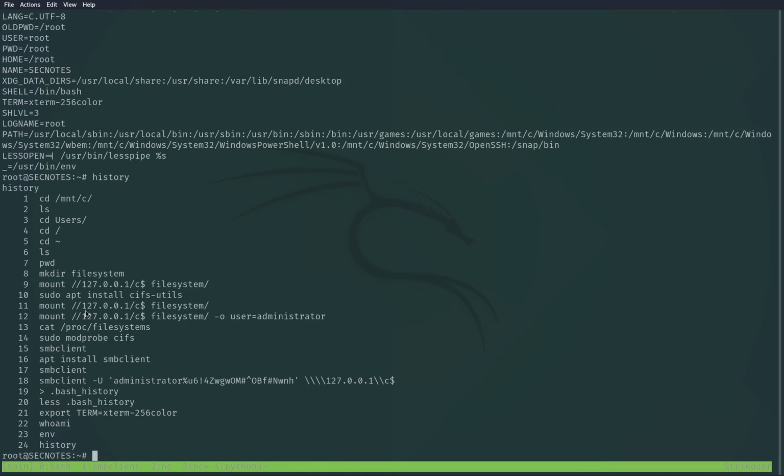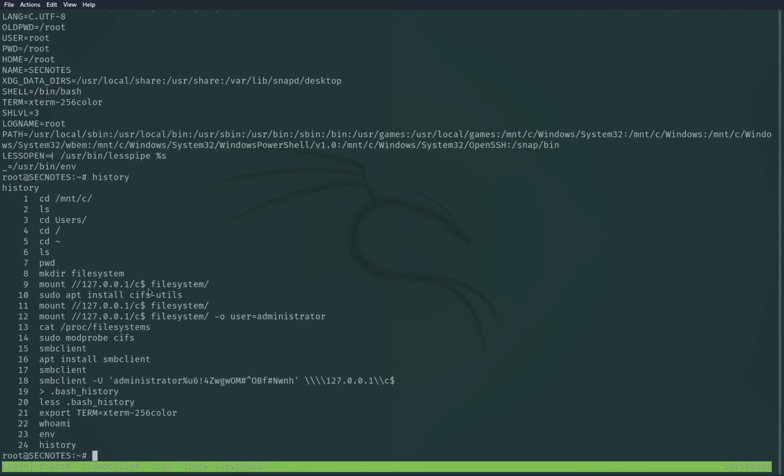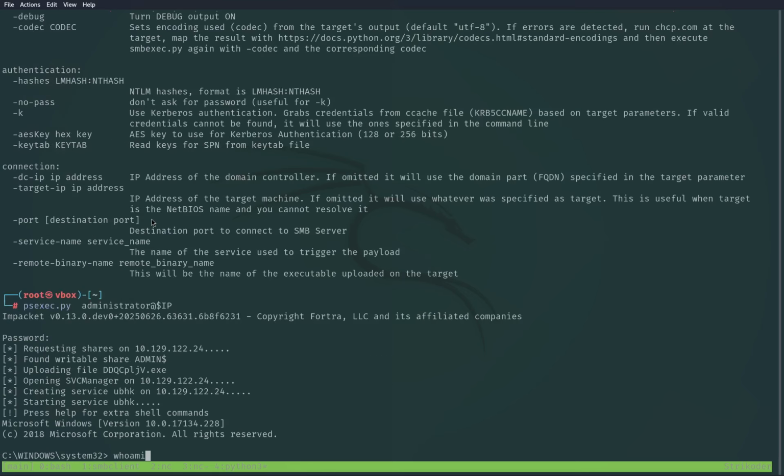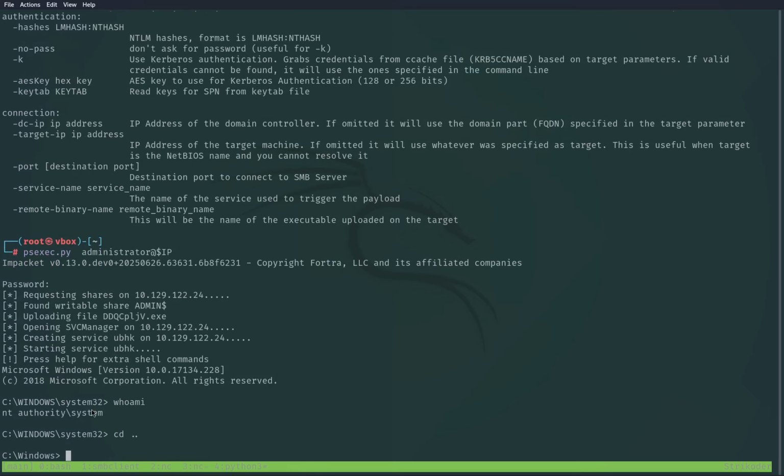So the root, don't forget and don't be so excited that we have root over here. The root that we have over here is within the Windows Subsystem for Linux, but we cannot read because as if we are in a container, but it's not really a container. It's not a Docker container, but we cannot read the administrator files and stuff. We are limited. Unlike here, we are NT authority system.